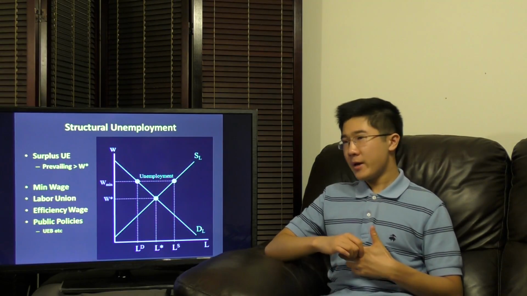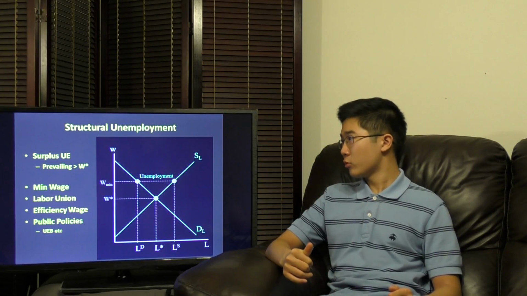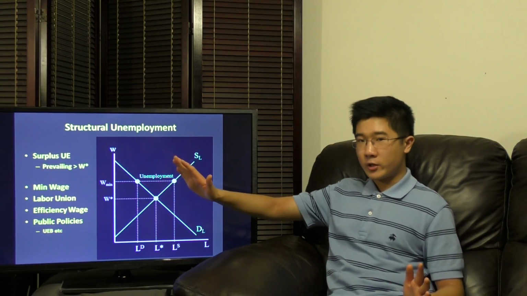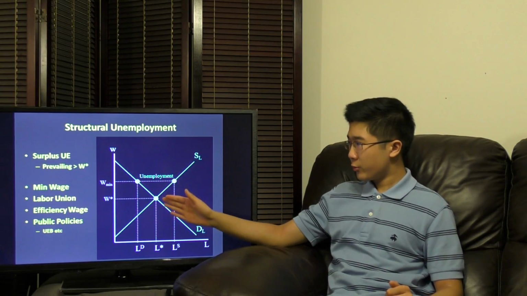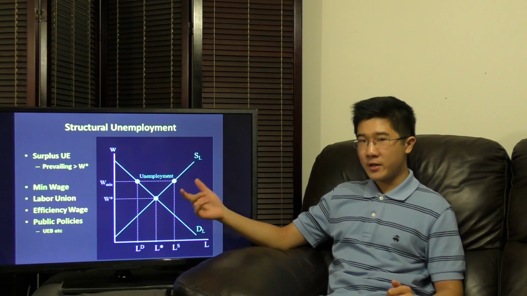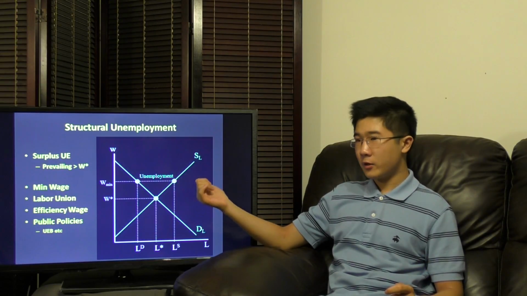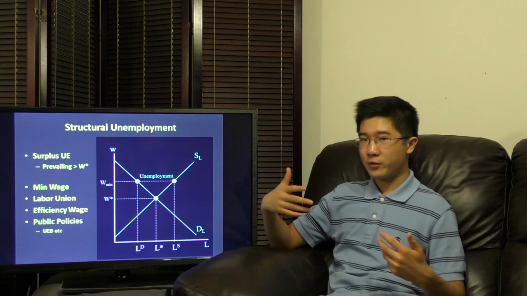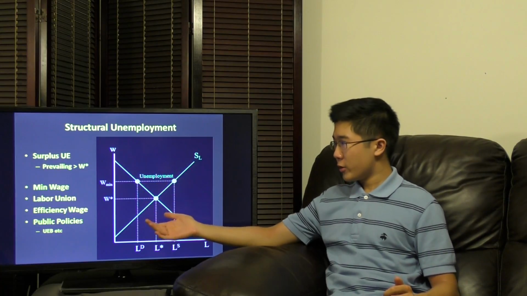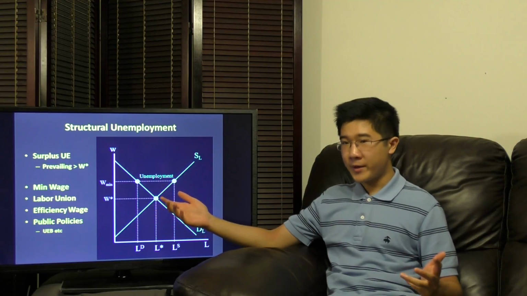So we see this in the supply and demand model for labor. One type of structural unemployment is surplus unemployment. Basically, if the market wage or the minimum wage, per se, is higher than the equilibrium wage, then of course you're going to have a surplus of labor. You're going to have more supply than demand, and the surplus of labor is structurally unemployed, because the people supplying it at the current wage rate are not finding demand, as there is too little demand. We mentioned this could be caused by the minimum wage, where the minimum wage is higher than the equilibrium wage for the labor market, thus making it effective.